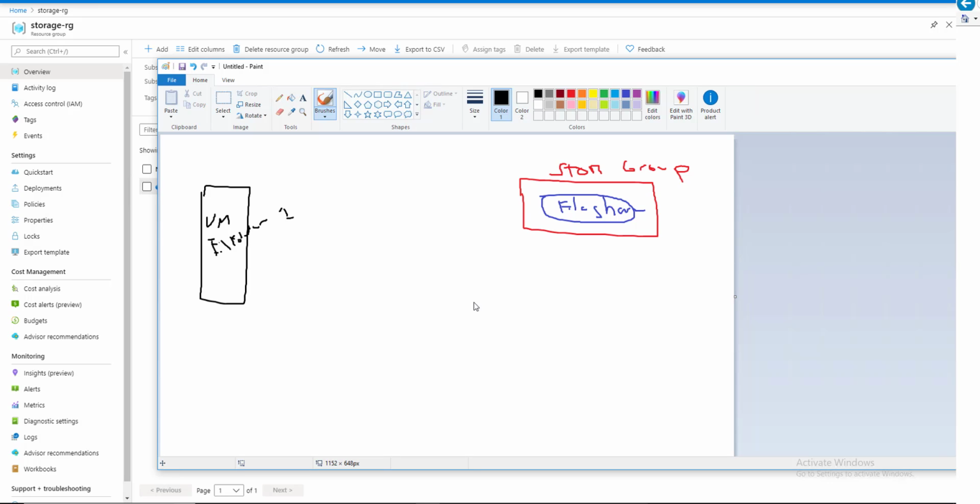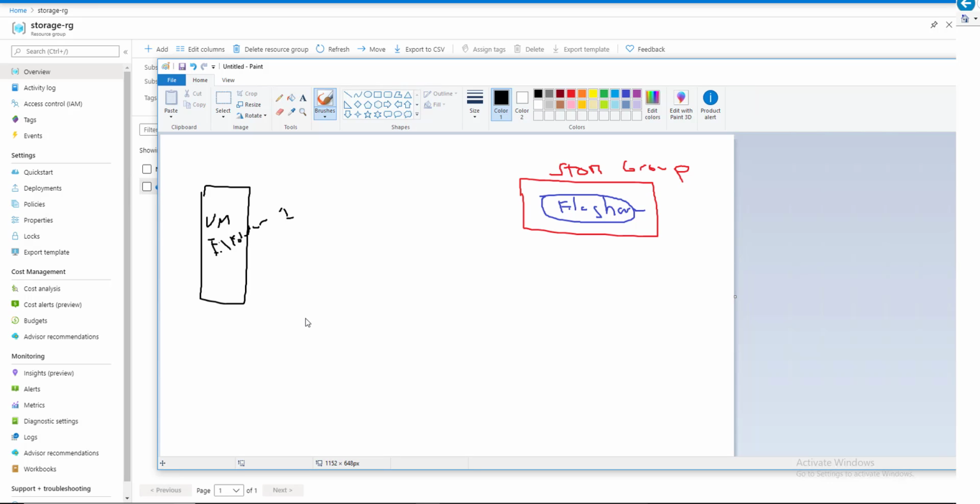So I set up a little MS Paint diagram here. I know it does not look very professional, but it's going to get the job done, I believe. This is going to explain the goal of the lab and the scenario. We're going to use a VM, but a better real life scenario would be an on-prem server. So you want to take this on-prem server and replicate the information on it to the cloud.